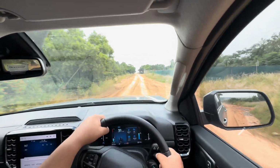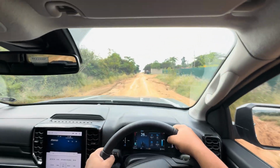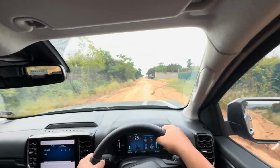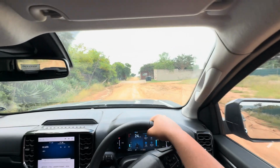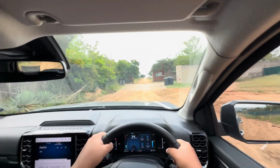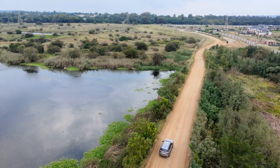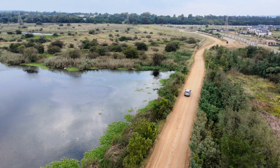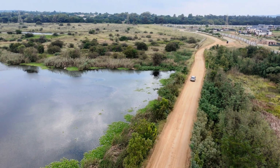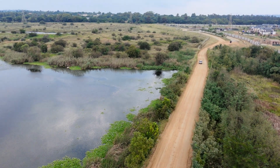Finally then, to answer the question, should you save yourself 400,000 rands and get the XLT instead, as opposed to the V6 Platinum, I would say it depends squarely on what you'll be using the car for. Admittedly, the Platinum is more desirable. But if you're not camping off the beaten track every other weekend, you might be underutilizing it. Because it's not that great as a daily, and so you're not going to be using it for anything else.